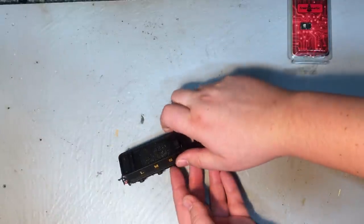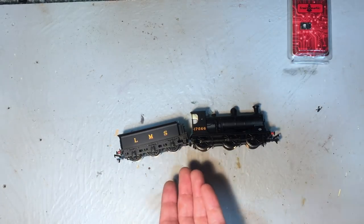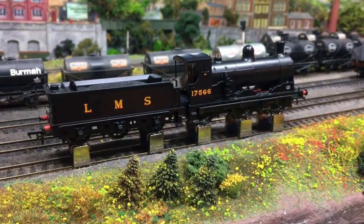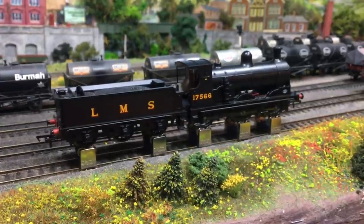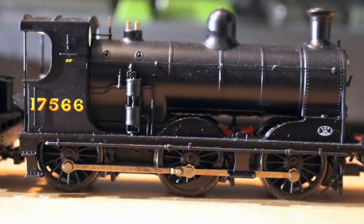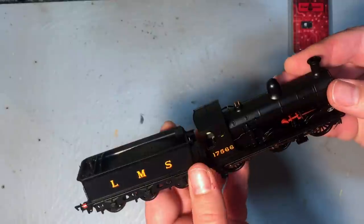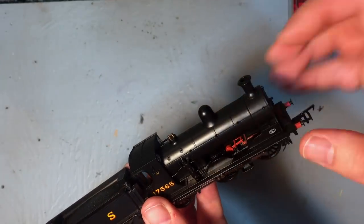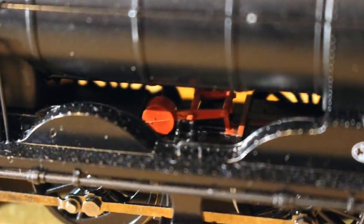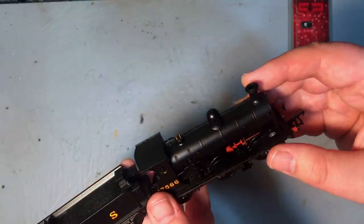And the LMS livery is, to all intents and purposes, a little bit on the austere side, but it is entirely prototypical. Now, these locomotives always remind me of Donald and Douglas from the Thomas the Tank Engine books, and I believe that they may have been based on the Cali 812. But in the LMS livery here, it is actually quite a nice finish. We've got a slightly satin finish to the black, and I think this works very, very well on steam locomotives. And what it does also highlight is that inside motion, it's not functioning, but I wouldn't expect it to be, but it is nice to see it. And you can see just how much this adds to a model by having it present inside the frames there.